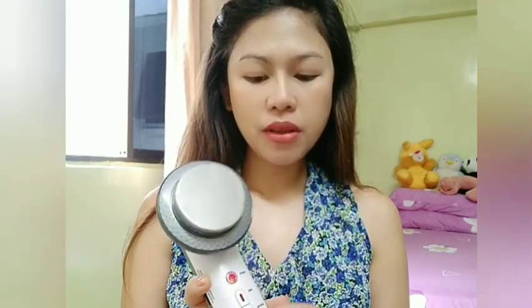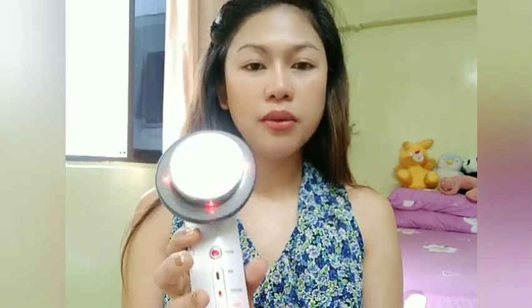So how to turn on this machine, guys? You just need to turn on the power, and you can use ultrasonic or infrared, but for me I will use both. There is high or low here. I will use the low. Then after that, we need to put some cream on your skin before you do the massage, guys. Then I use this Pass Gel. Once you are ready to massage the cream, you can use this machine, guys, to absorb the gel into your skin.